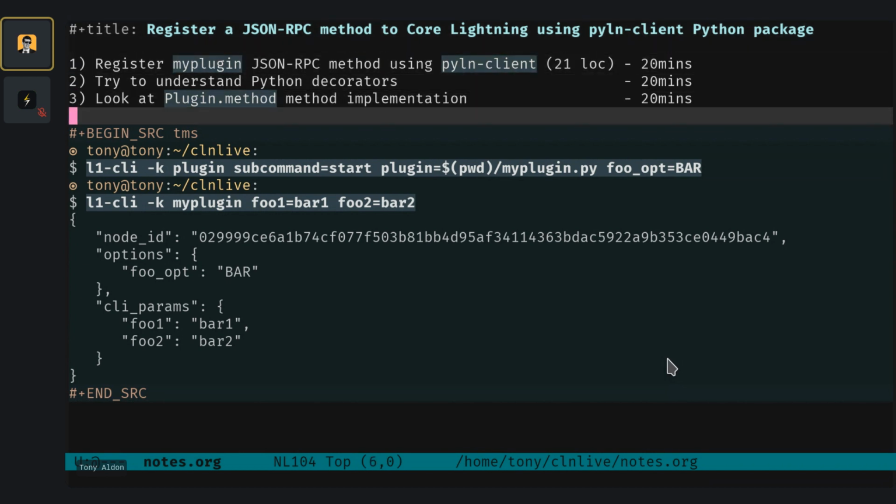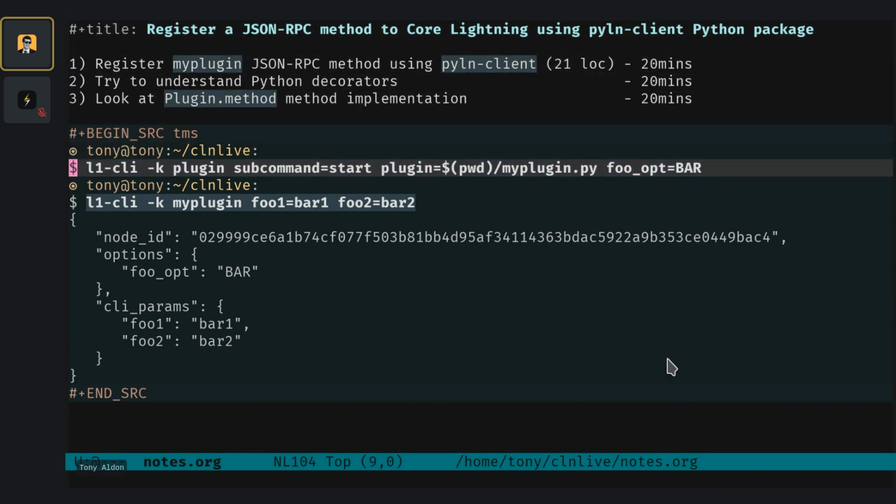So here we're at the first line. Maybe you see what I'm showing, and this is the way we start a plugin that we are going to call here myplugin.py, and we are going to pass it this option at starting.